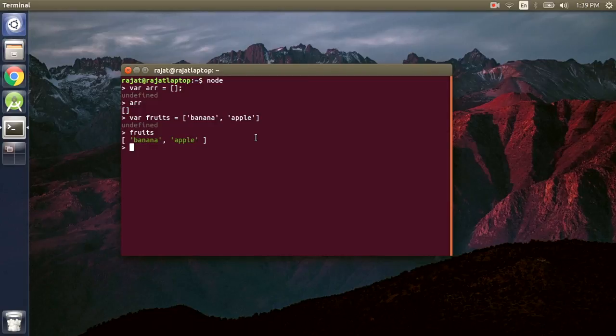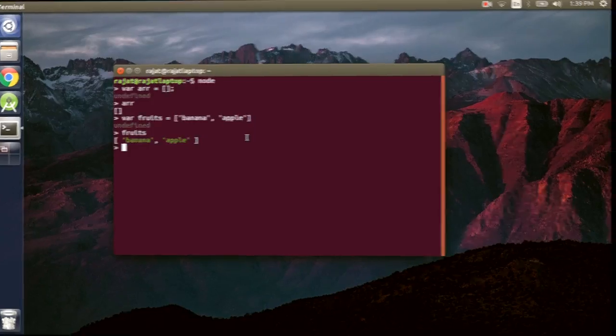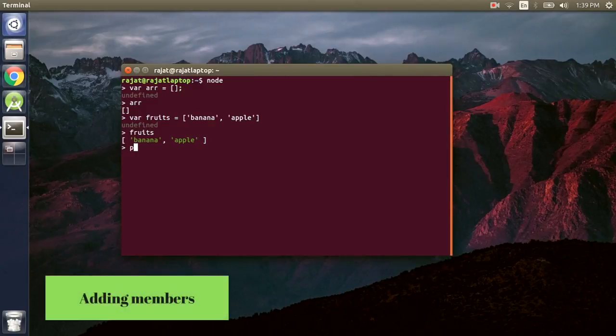But how about adding new members to this array? That is when the push operation comes into play. Push is a method on array objects which you can use to add new content or new members to this array.